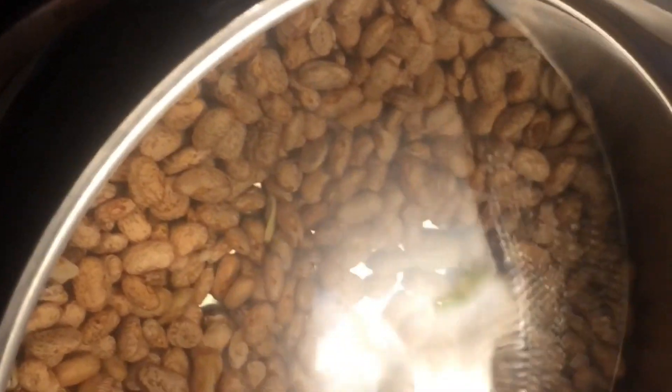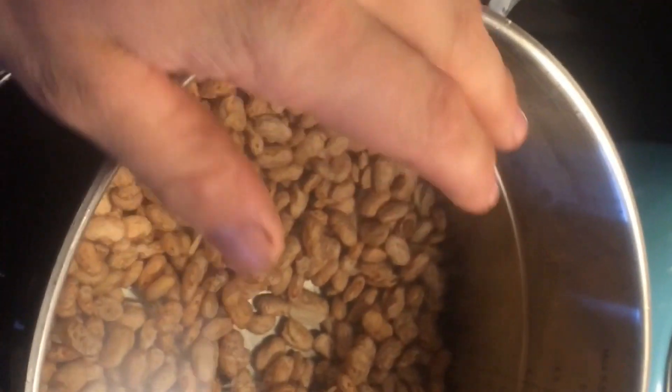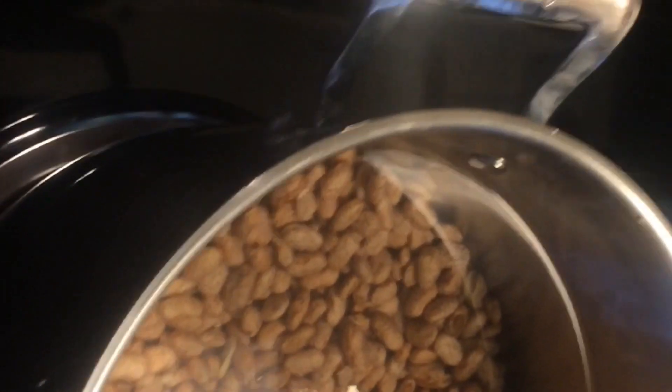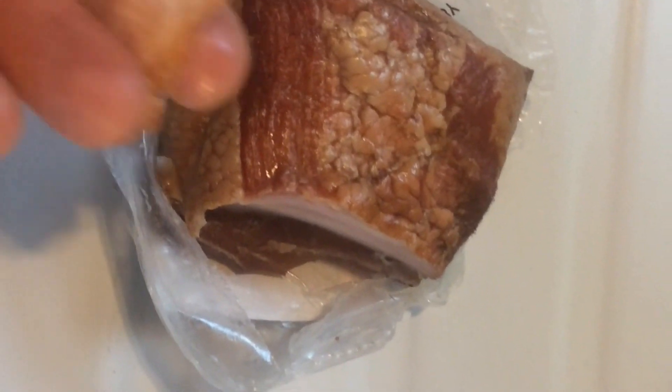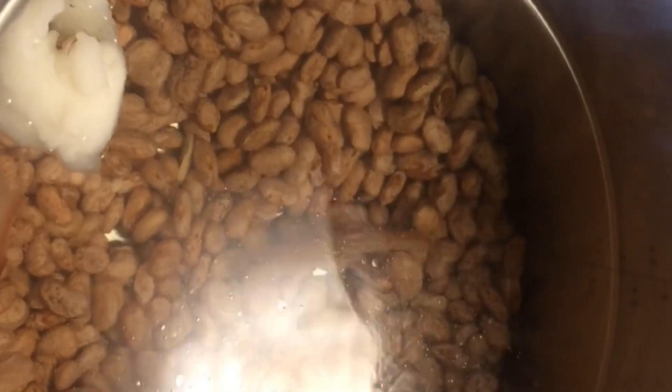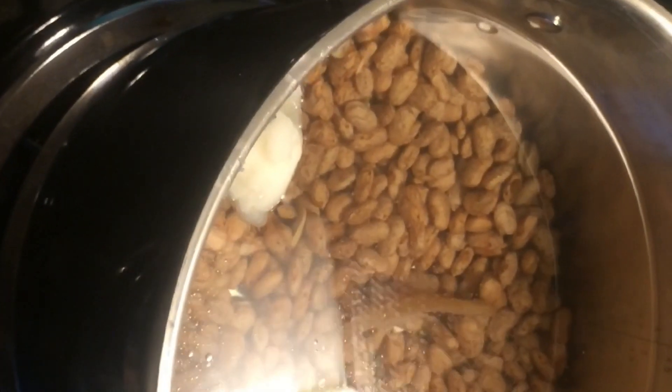It looks like the water is up to the four-quart mark and they'll still grow, so they'll use a lot of water and some will evaporate. I'll cook them with a lid on them — we'll cook them for probably two hours at a boil. Now to make them taste good, I got a big piece of salt pork and I cut about four slabs of that off. We're gonna put them in there, and then I've got a spoon of lard — just regular old Morrell Snow Cap lard. About 15 minutes before they're done we'll go ahead and salt them good and taste them, get them as salty as you like.